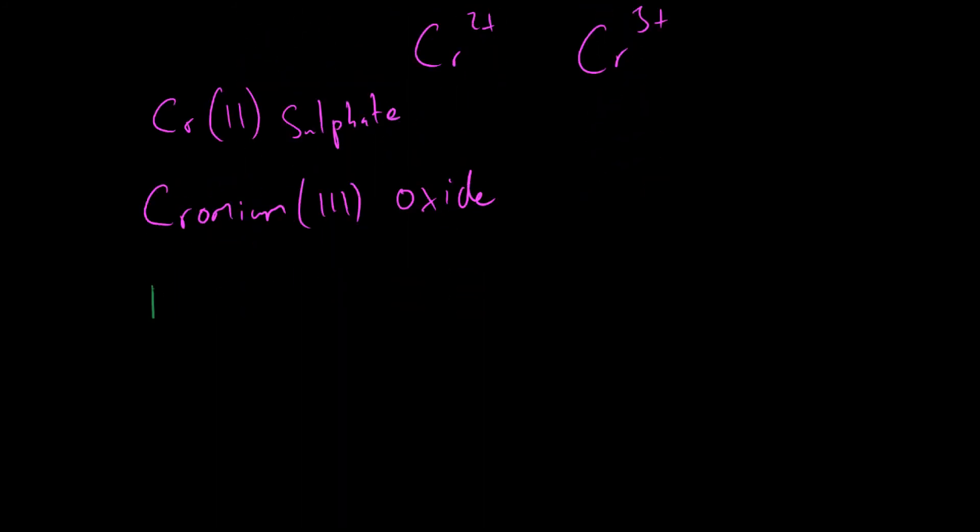Now, finally, one more example. Iron, which is a metal you will have heard of, has a symbol Fe. And that can form iron 2+, which has this green color. And it can also form iron 3+, which has a reddish brown color. I've drawn it brown here, but it's a reddy brown color.